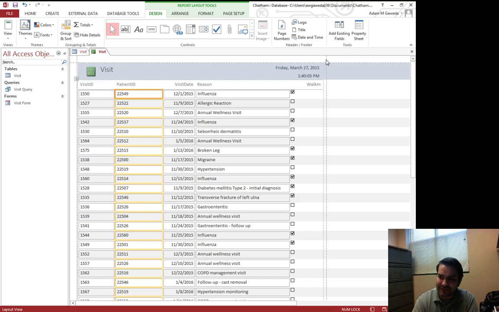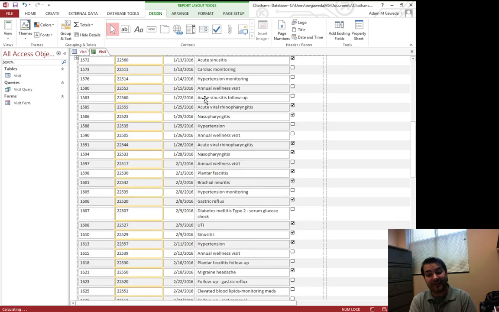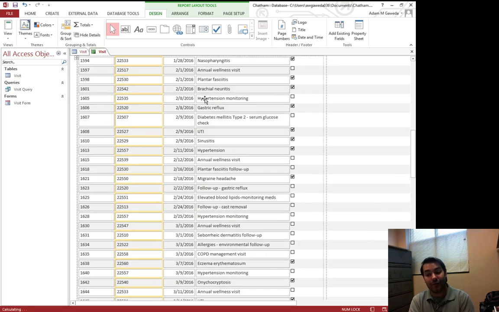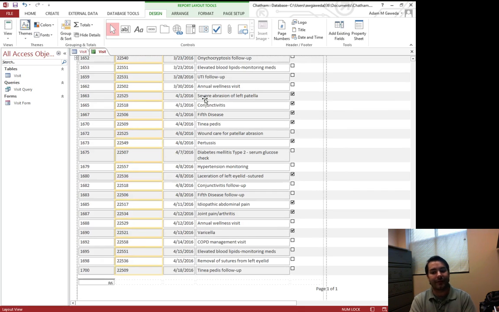You can see I've got these little dotted lines telling me where my page breaks are. And so I'm going to scroll down a little bit, a little bit, a little bit, and you see it's exactly that. It's just a report that I could then in turn print out and give to the big boss man.